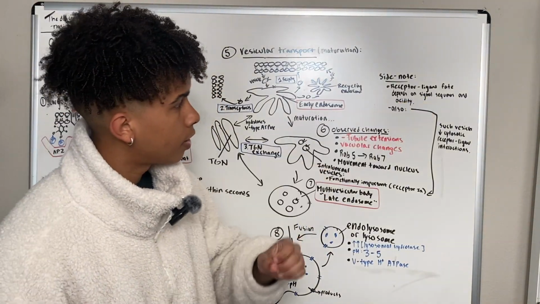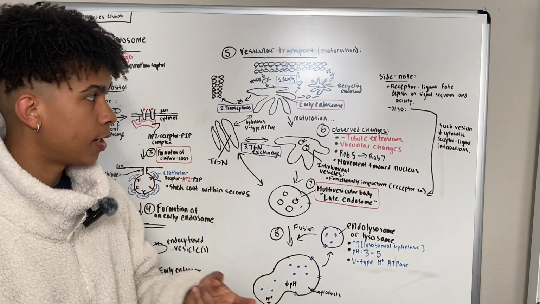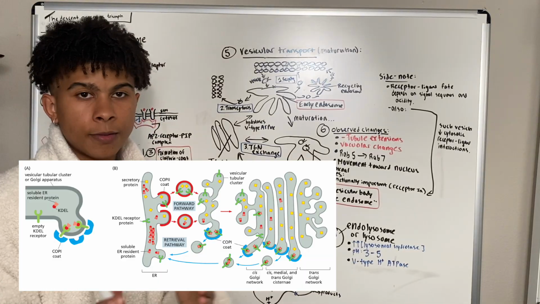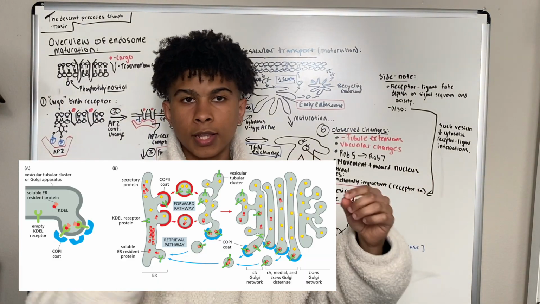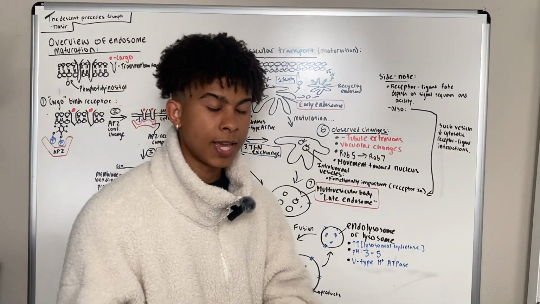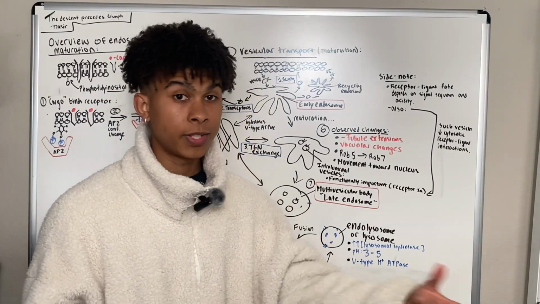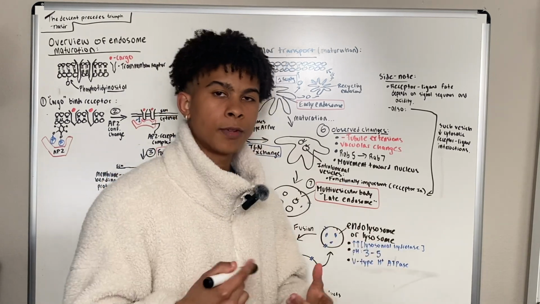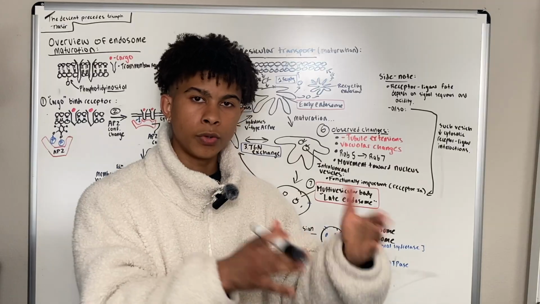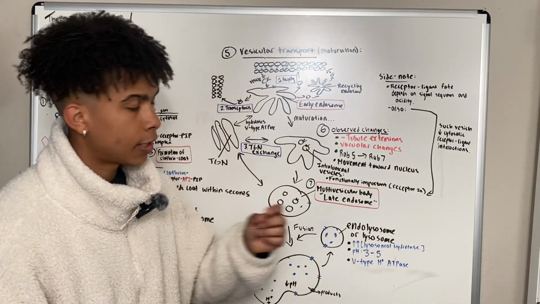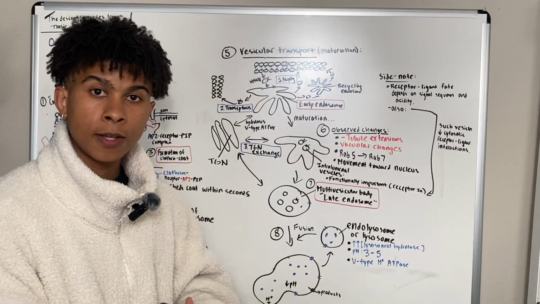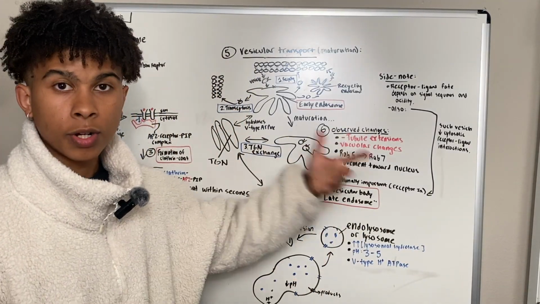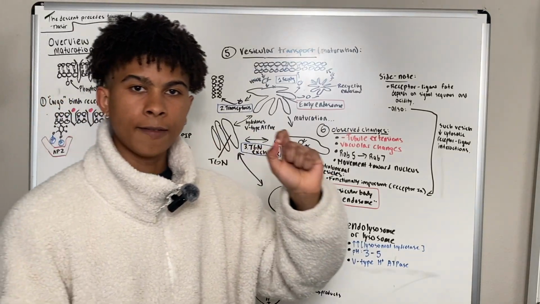And while I am discussing the formation of these intraluminal vesicles, I should also mention that receptor ligand fate depends on signal sequences and acidity. So to reference the KDEL receptor, we know that changes in acidity result in different interactions between a specific receptor and a ligand. If we recall from biochemistry, with our Km values and the interaction between a receptor and a ligand, the interactions change depending on the pH. Because we recall that at different pHs, amino acids exist in different protonated and deprotonated states, and this thereby influences receptor ligand affinity. And this allows us to realize that at different pHs, which are maintained in different organelles, the receptor and the ligand have a different affinity.